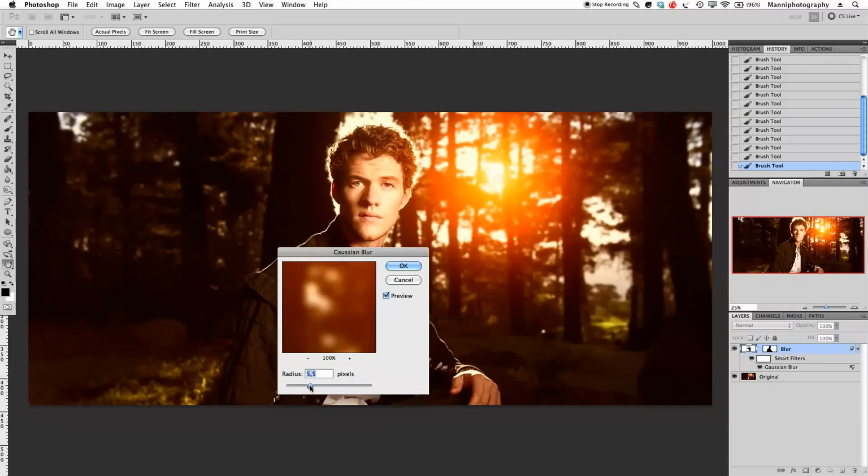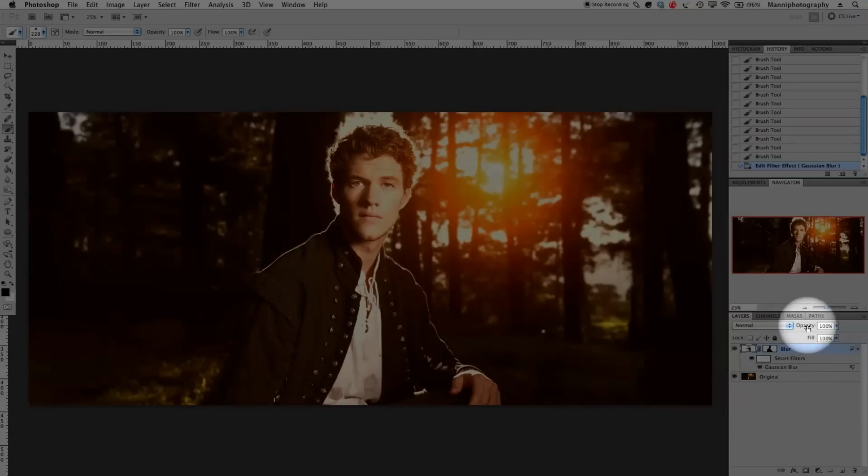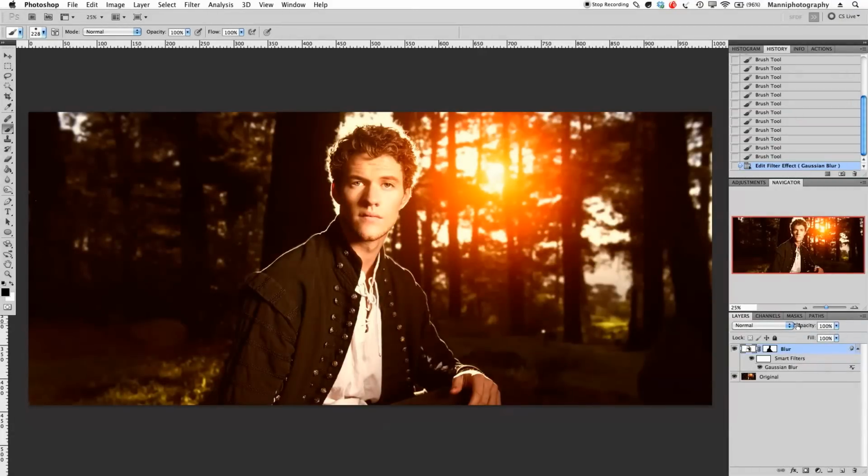So now what I'm going to do is just change it down to say 4% or 5 pixels over here, say OK, and now Photoshop rendered that for us, and it looks a little bit better. If it's still too harsh for you, you can always go back to opacity and just change the opacity of our blurring layer down a little bit. So down here I'm going to change the blurring layer down to 70%. And that looks a little bit better to me. Actually, it's way better than before.